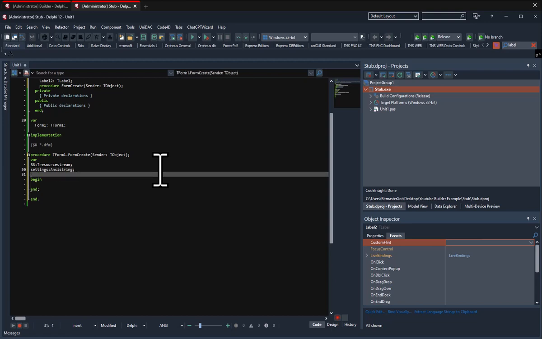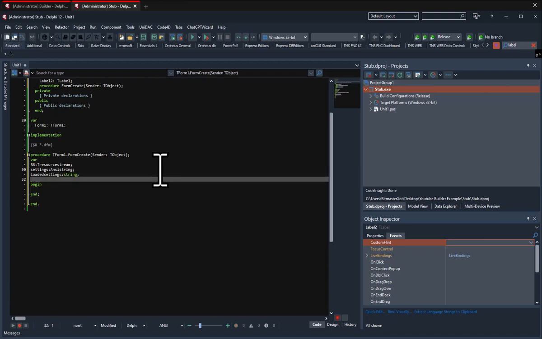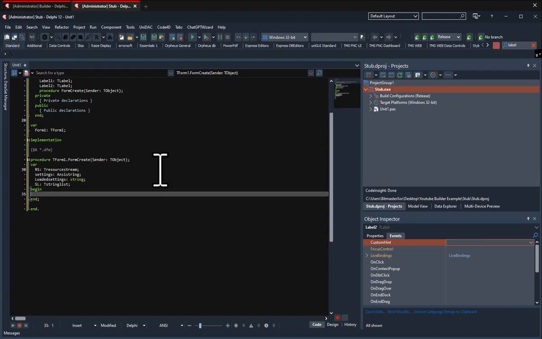Then we're going to have loaded settings, which is going to be our final string that we end up with after preserving the UTF-8. And then we're going to have a TStringList, which we're going to work with later. Really simple stuff, guys. Super, super simple. And I'll give you the code so you can go through this and change it up if you want to. First thing we have to do, though, is create a resource stream.